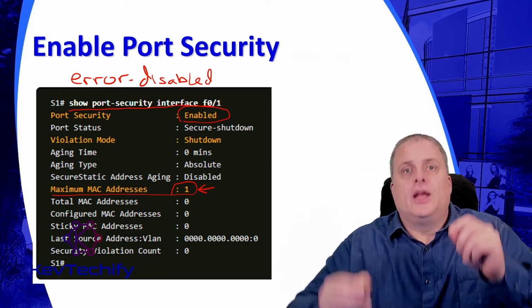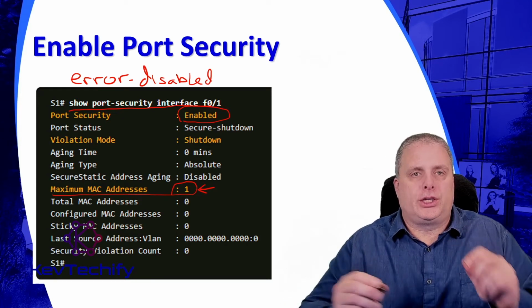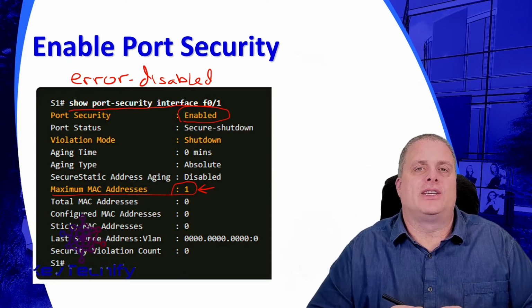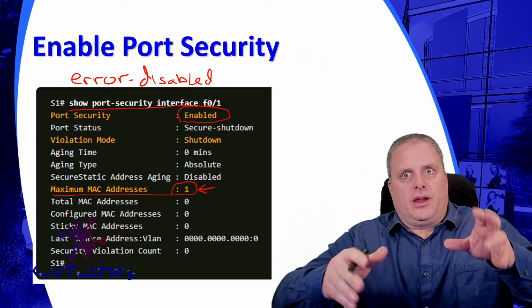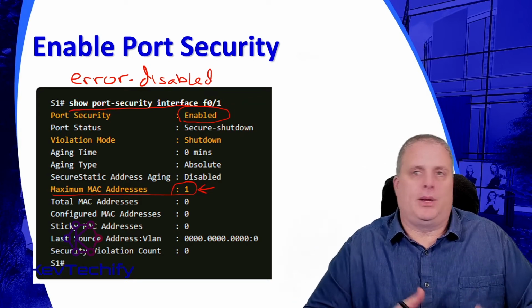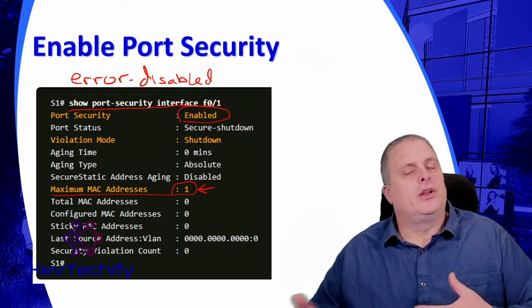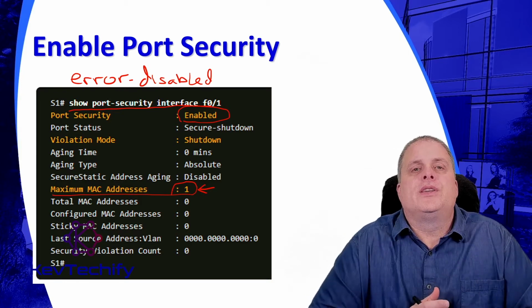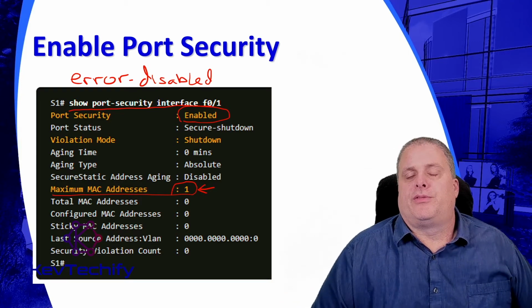Why do you have to do that? Because you need to make sure what's causing it to go into err-disabled mode. And if you go in there and you have to do an err-disable recovery, well, why did I have to do that? Maybe somebody tried to plug in their laptop into their desktop port, or whatever the reason is. You should hopefully be able to figure that out.